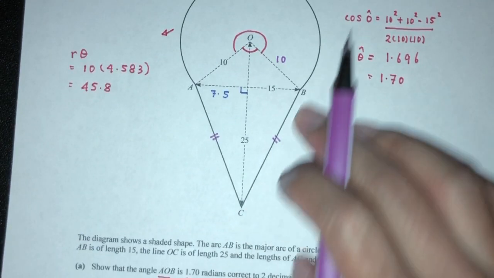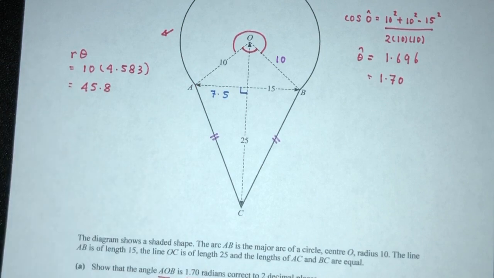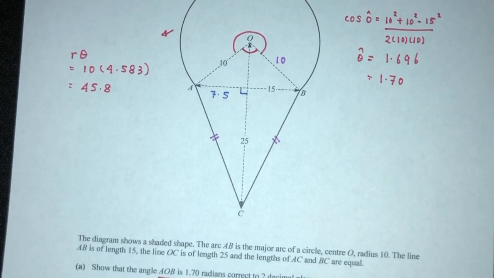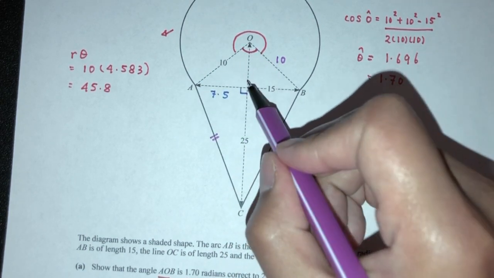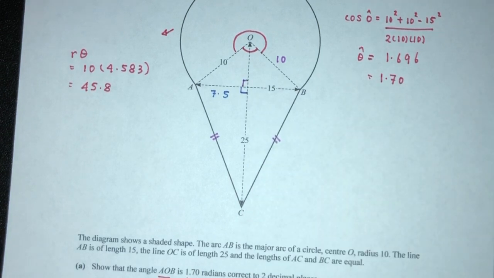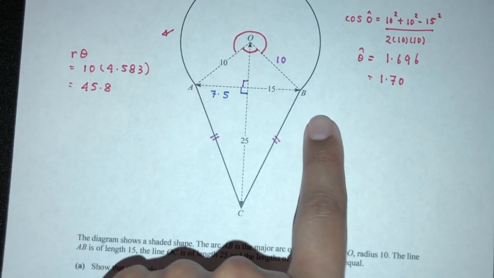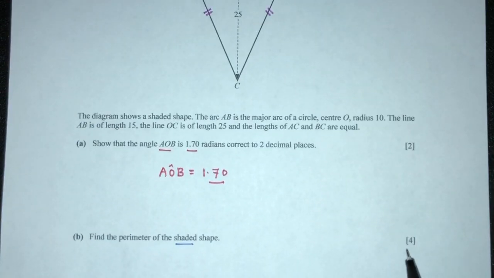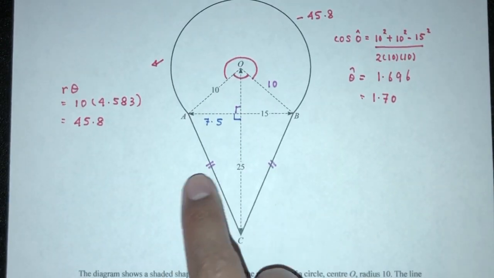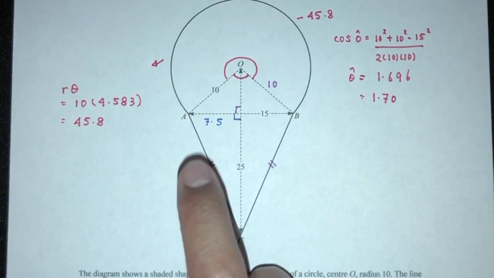Okay, so what else? We have to find this one and this one. So let's see, how can we find those values? Let's first find this one. Is there any easier way to find this or not? Because we know the value of the angle over here. Here we have 10. Here is 90. So we are trying to find this length and this length. It is 4 marks. Let's see if it is worth the pain or not. It is a lot of marks. So we understand that these two are the same, so we can just find one of them and multiply by 2 in the end. So let's find this one.